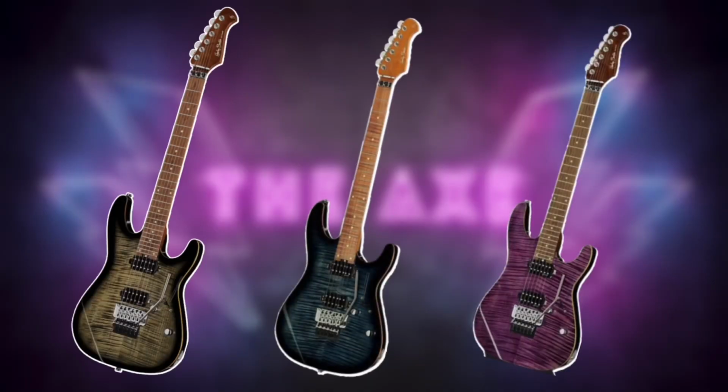Now onto the Harley Benton, and this guitar comes in several different finishes, which if you visit the website seems to change almost daily. Currently you can get a charcoal burst, blue burst, or flamed purple in this HH design. Now the guitar doesn't really scream Shredmeister like the Jackson, and it looks kind of more like a standard Strat design. But to Harley Benton's credit, I think that's the reasoning behind the whole Fusion name, really marrying a bunch of different styles together. Despite the look, the flame roasted neck and the chrome hardware really is a nice touch and it looks solid.